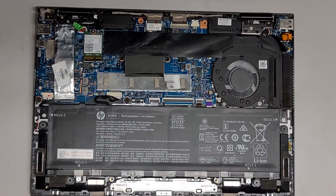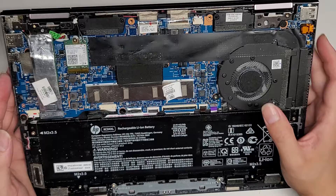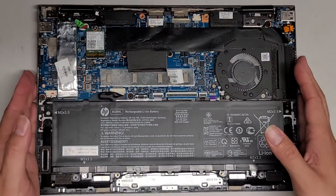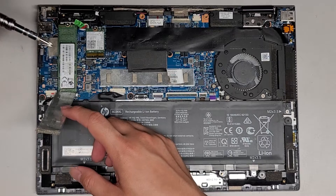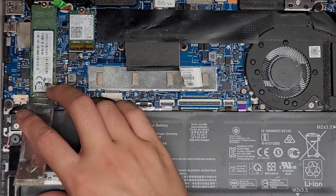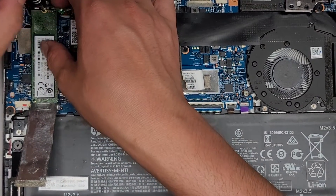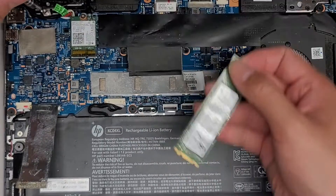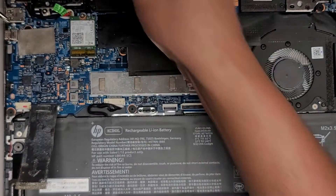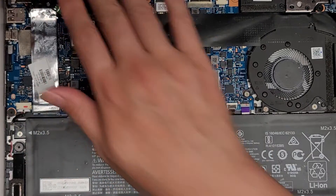So here's the bottom cover off. This one had some motherboard damage from liquid — it got burnt here, as you can see on this sticker. My partner was working on it and they couldn't repair the board. Anyway, I just wanted to show a quick look inside. We've got an M.2 SATA SSD here — there's just one screw holding it in place. Remove that screw and it'll pop up, then you can grab it and pull it out. This is an M.2 SATA SSD. I don't know if this laptop supports PCIe NVMe — sometimes it does, sometimes it doesn't. If you want to experiment you can, but we're not going to do that here.